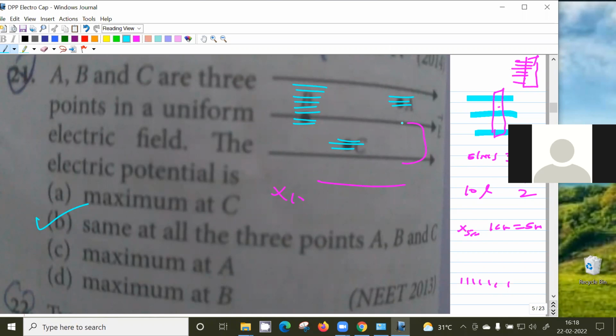The distance between these 2 lines at this point is also the same, no? So the number of finer lines passing through A, through C, and through B are the same. Is that clear? Okay, sir. Your volume is low. Fine. So did you check the answer?